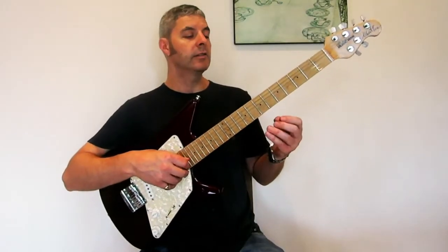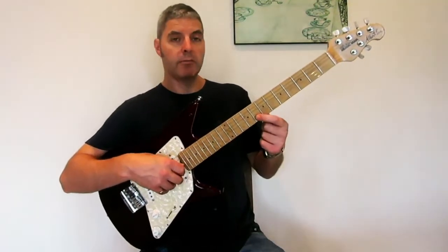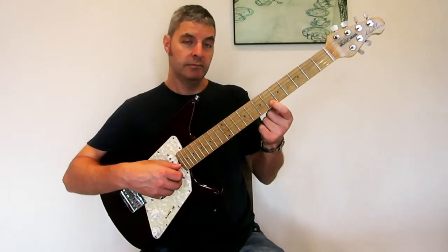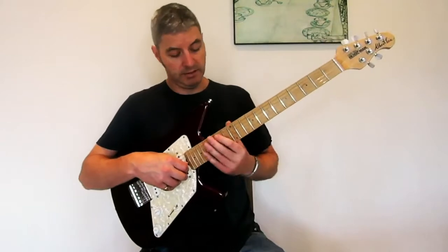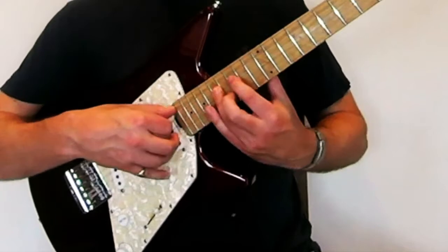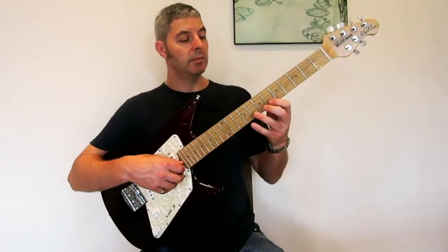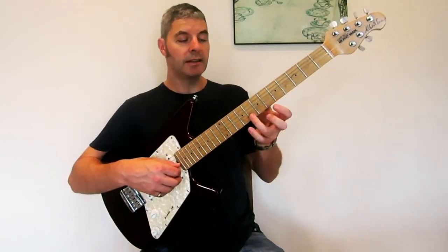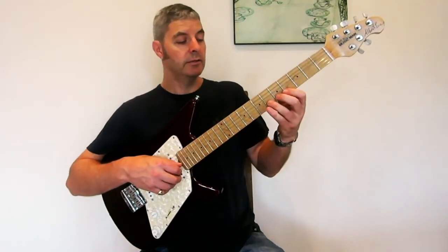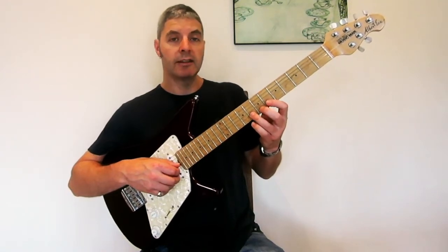And the exercise is to bend from a previous note in the scale to each of those. Now the previous note to the first one is that. Because if I go back to the scale pattern here, so I'm going to play this note and bend it to make it sound like that note. And then I go to that note that we've just made the sound of, and I'll bend that one to sound like the next note in the scale.